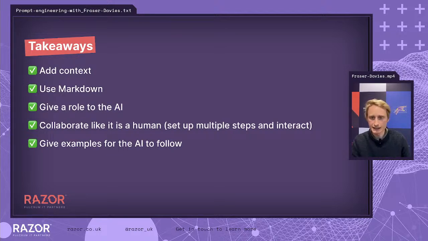But yes, tell it the steps to use, plan what you're going to say first, or ask it to tell you its plan, and then you can alter the plan and then tell it to go away and generate the final piece that you're after. And remember, you might need to go back and forth with it a few times to get the best response. And that final tip there is if you can give examples for it to follow, this can be a really powerful technique.